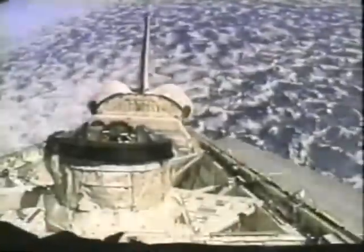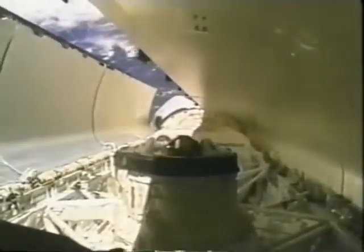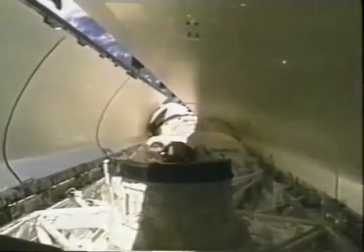But when we were finished with all the science, we put everything away and closed up the Spacehab and prepared to come home. Just like when we went up there, we opened up the payload bay doors, now it's time to close the payload bay doors. We get our final good view of the Earth below and get ready to say goodbye. You know, we sort of do this with mixed emotions. We're kind of sad to go home and leave space. We've had a really wonderful mission, had a great time up there and really enjoyed doing what we did. But at the same time, I think everyone was sort of eager to get home and share this experience with their family and friends and their loved ones and really tell them what it was like up there in space.